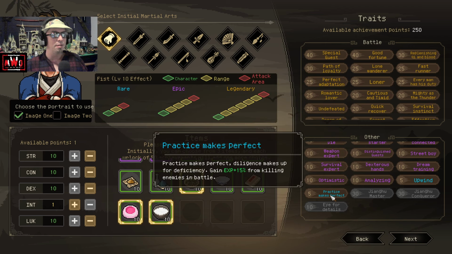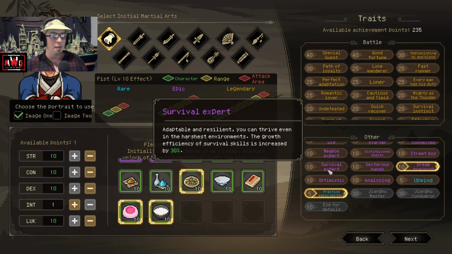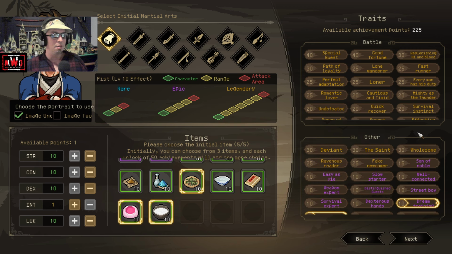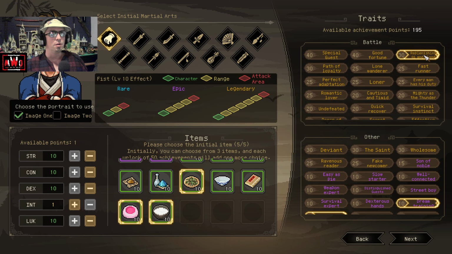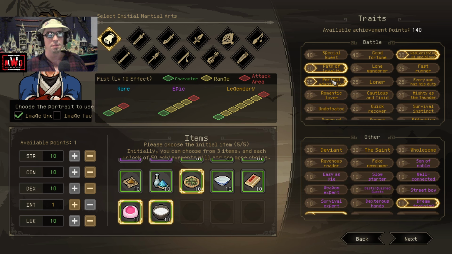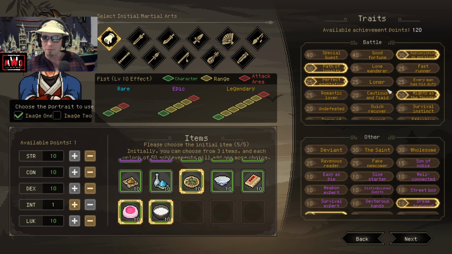We want practice makes perfect, dream training, and optimistic. Those are the ones we really want from here. And then moving on to here, we'll start at the top. So the most important is replenish key, path of loyalty, perfect adaptation, mightiest thunder.